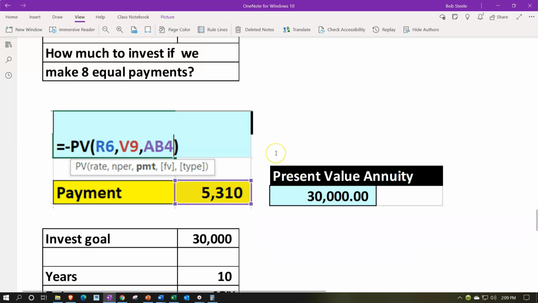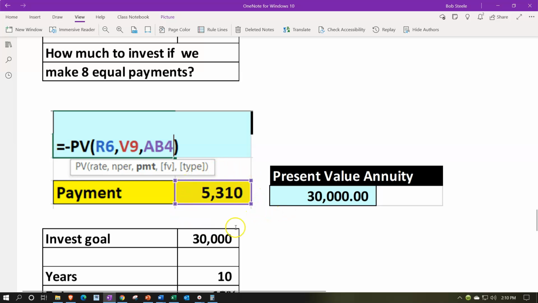That would then be the function. Oftentimes we don't know what the mathematical formula is, and I certainly don't want to go through the algebra, especially if I have a very complex mathematical formula. What I'd like to do is use the function that I know in Excel. I cannot rework this algebraically, but I can think about it in a similar way. This is going to be the present value of an annuity function. I know the end result needs to be the 30,000, so I can plug this in in a similar fashion and then find the unknown.